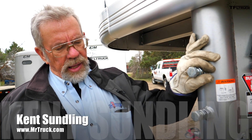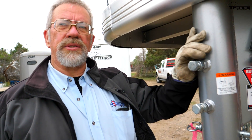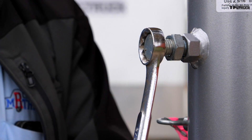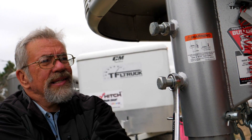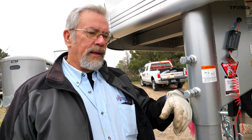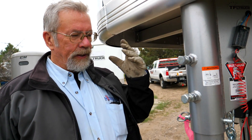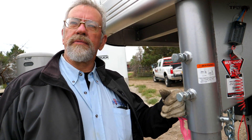New horse trailers have gone to a through-pin system plus two set bolts — it used to be just two set bolts. This really secures the neck so it can't slide down under load. I've had it happen without a through pin: hit some potholes, the load shifted forward, and it blew out the front tires on the trailer. That wouldn't have happened with a through pin, so it's a really important safety feature.